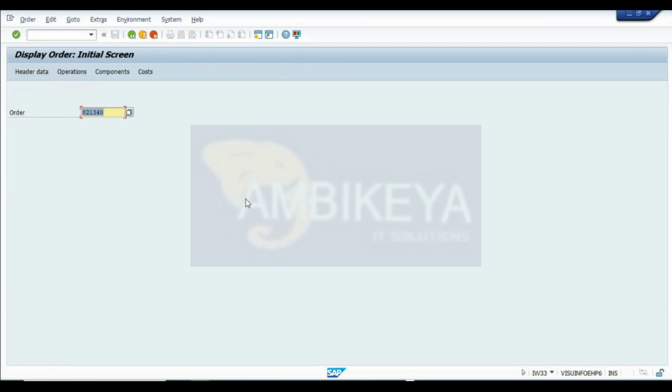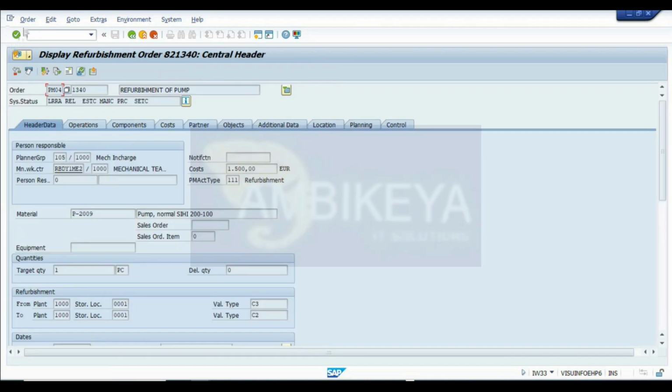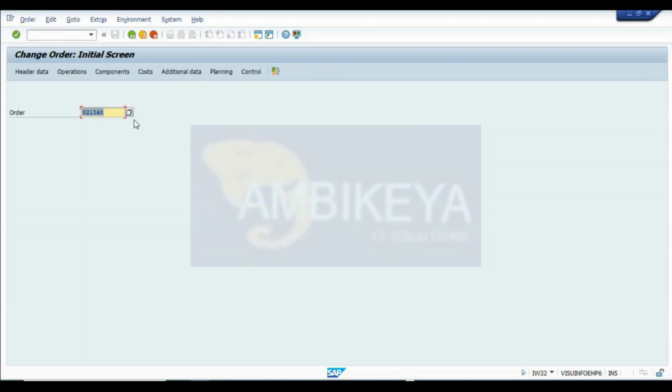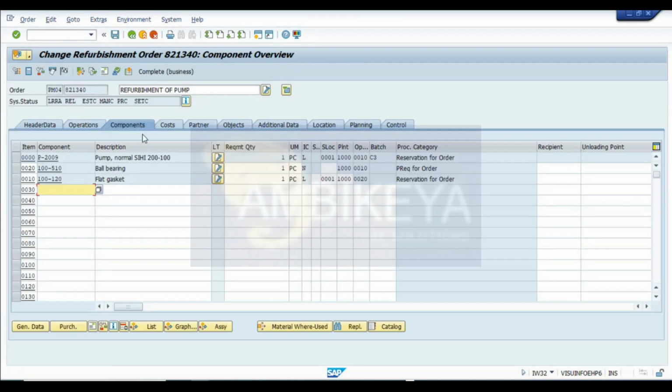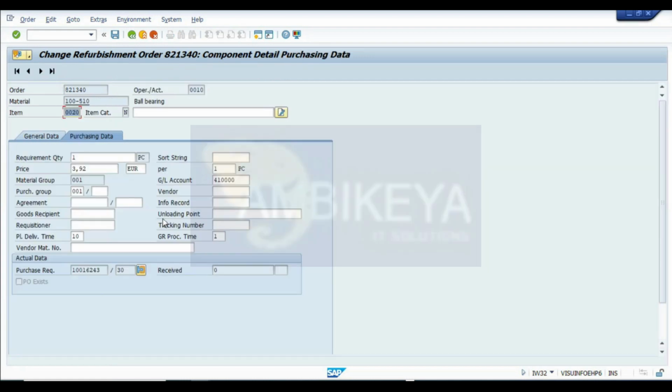Go for the display, go for the purchasing data. I didn't fill the purchasing data for your external components. Say go for this ball bearing, purchase requisition, go for purchasing data. See here I didn't fill it up, right? From which vendor do you want to purchase it? For example, say vendor 1002. Now how many purchase orders will it become?